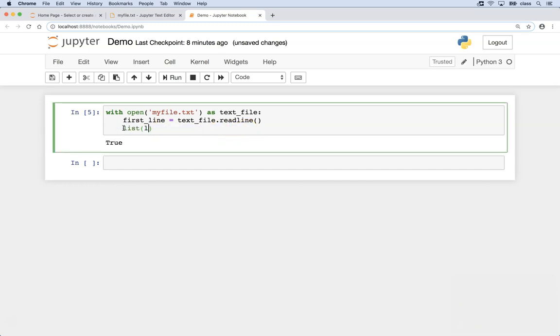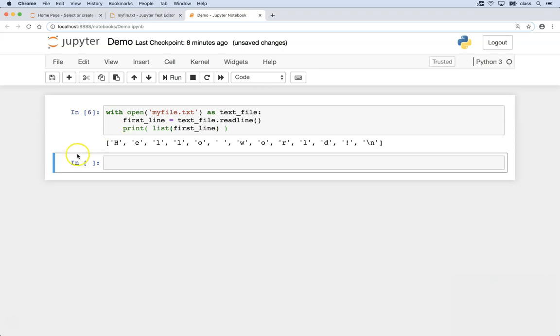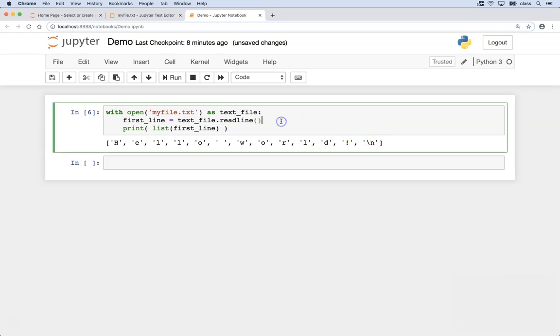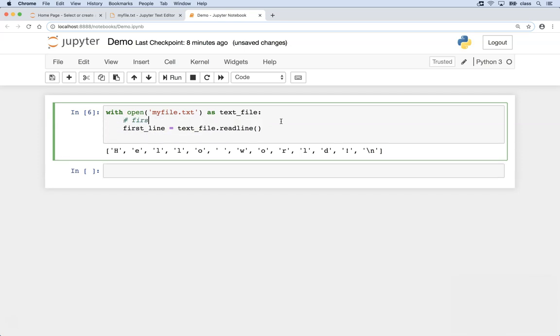A really fun way of doing this, actually, is if we print out the first line converted into a list, just to show what's going on here. Then you can see that the letters it read were HELLO space WORLD exclamation point, new line character. So that's the last character that gets read. It's worth noting that when you read off a line of text, you're going to get this line break at the end. So often when you're printing or doing some processing, you'll have to deal with that as well.